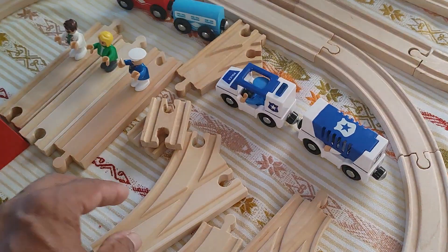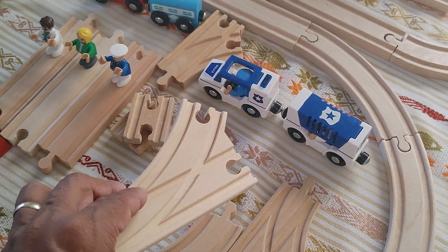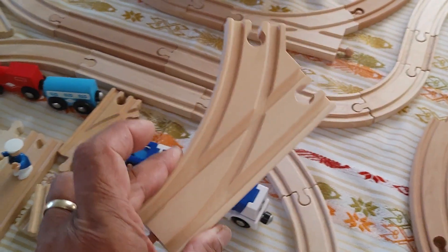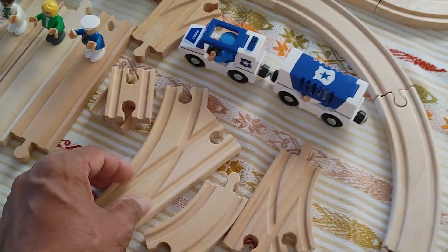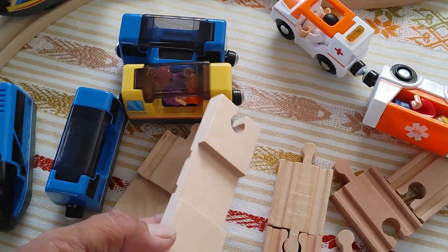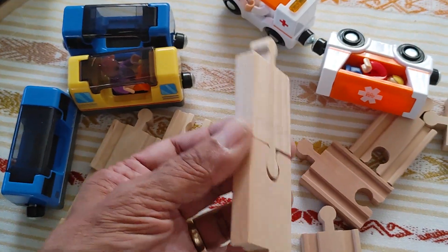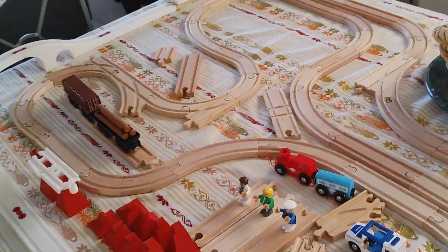Most of these tracks are machined from the top as well as the bottom, so you can invert them and get a right and left turn the same way. The straights and cross sections are similar, though some vary depending on the manufacturer. I ended up buying the wood just to get me started and to have something to quickly lay out.